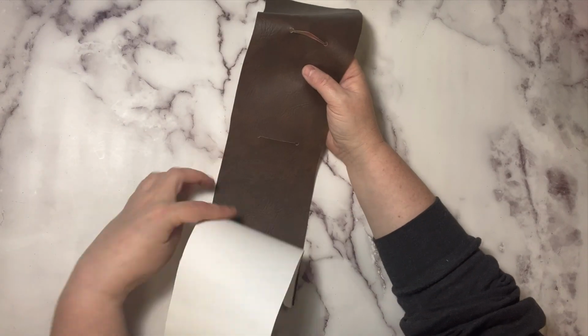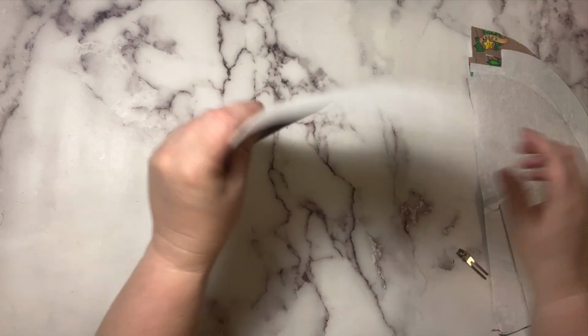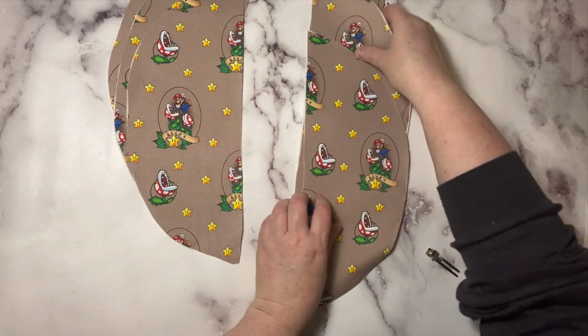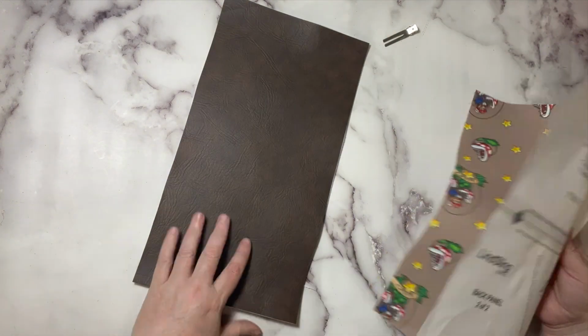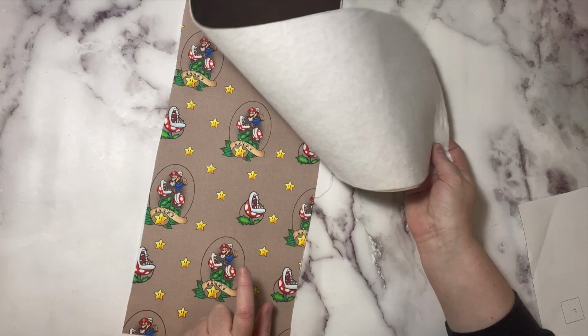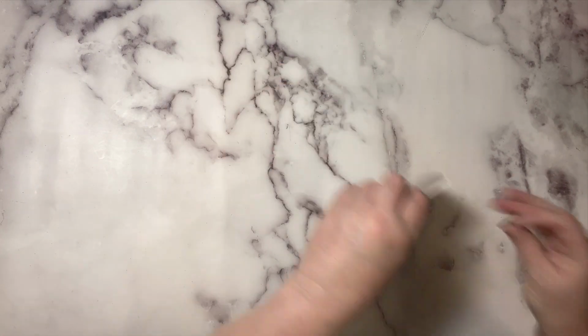You're going to need your phone pocket piece, and I've already cut my slits in them. You're going to need your side zipper pockets. So my exteriors I have already backed with Fusible Fleece, and you are going to need 6 lining pieces mirrored to one another, so 3 sets. You're going to need your back panel, your front and back. Again, my exteriors are backed with Fusible Fleece. Your main body piece, exterior and lining. Your 2 strap toppers.